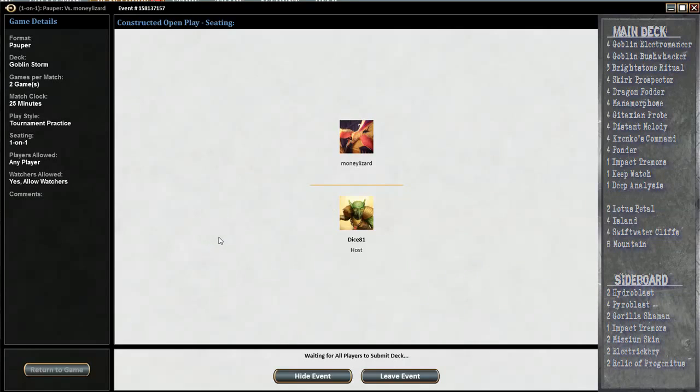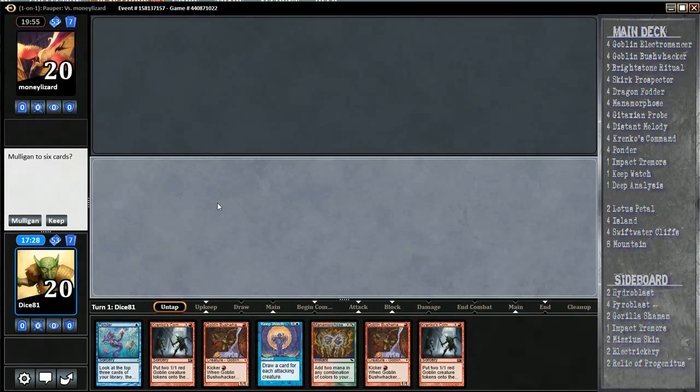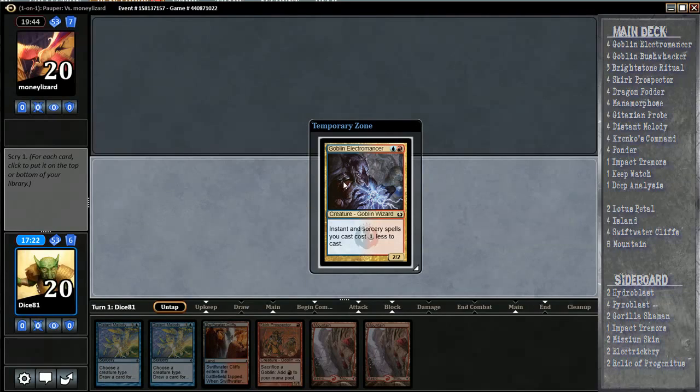I'm on the play at least, that should be good. Yes, I want to play first. What is it? No land. Mulligan. Oh god, that's such a bad hand. But at least I've got the land, right? So I guess I have to keep it. And I've got 8 Grankor's Command or Dragon Fortress. So, okay, I like that guy.